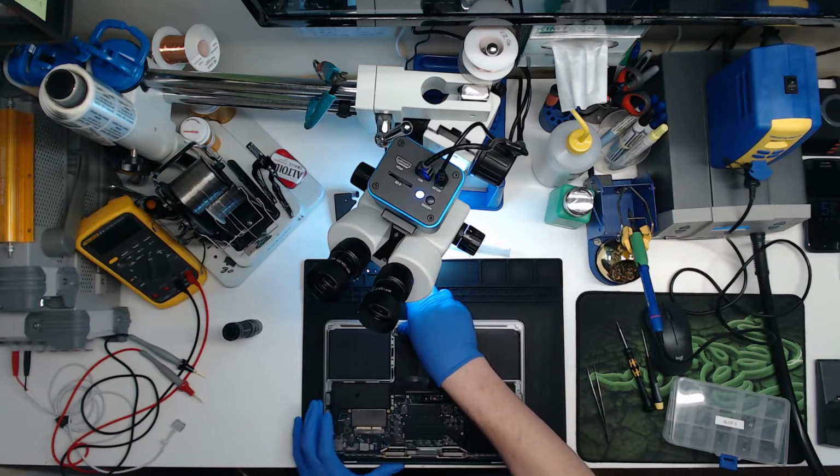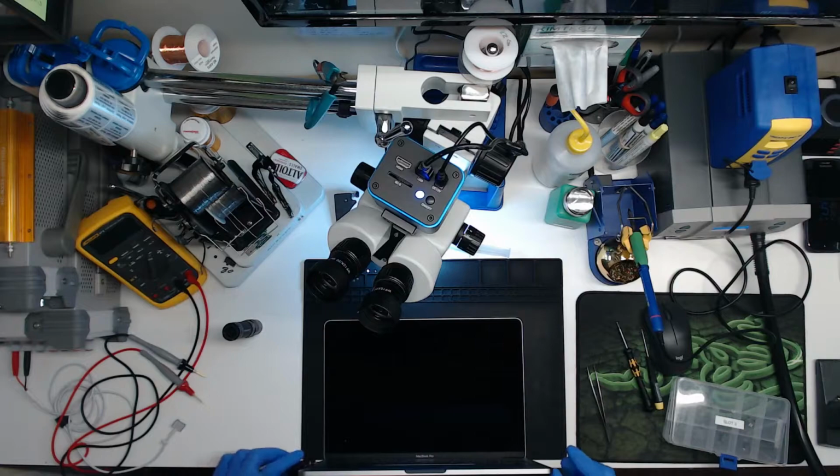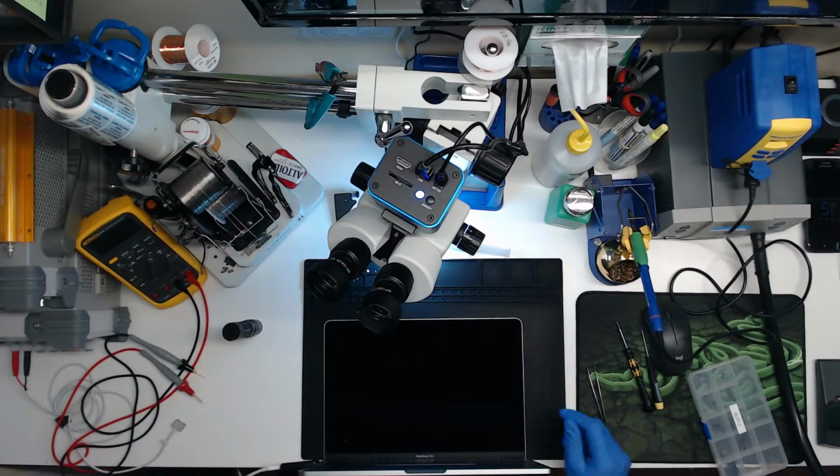Okay, let's try this again. I have to pay attention. If somehow an Apple logo comes up, I don't want someone's information to be coming up. There's our chime again, our little chime. Still working. And that's not a good sign.